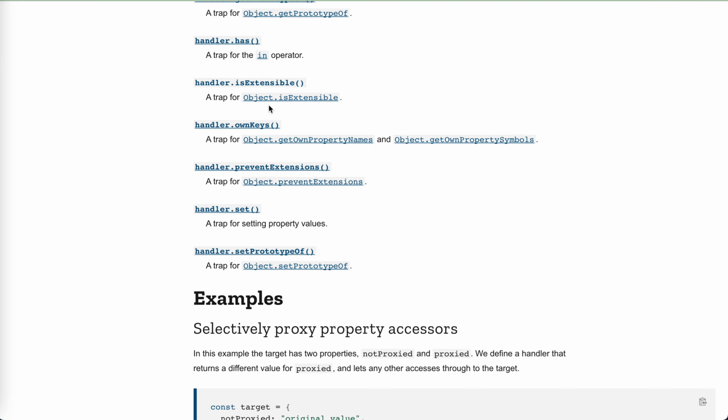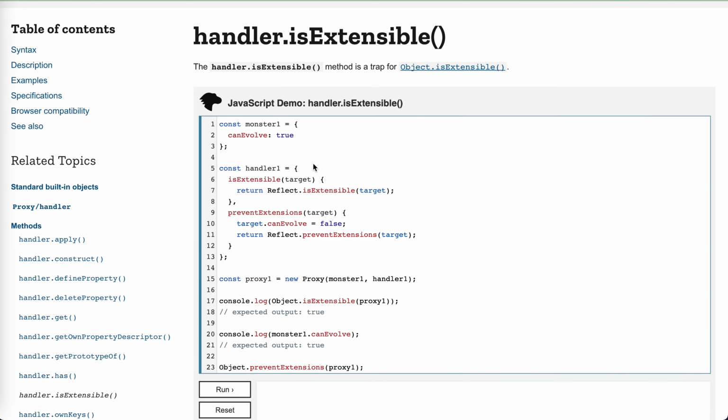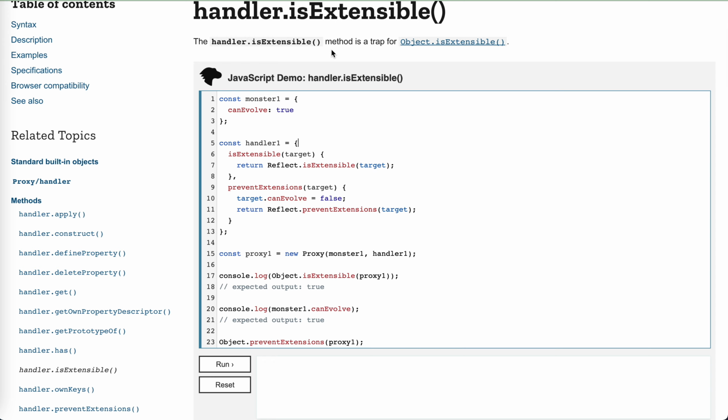Great. And then isExtensible. It's a trap for Object.isExtensible. Actually, I have never used this before, so it may be useful for some library, the core libraries. You don't want your object to be extended, right?